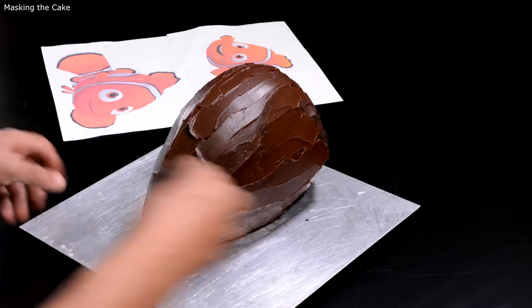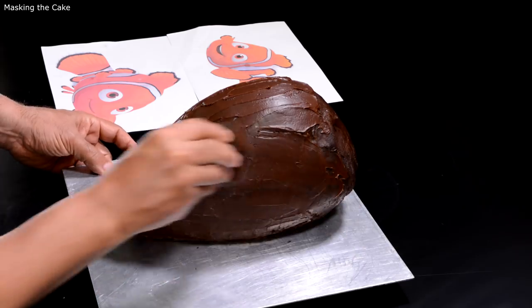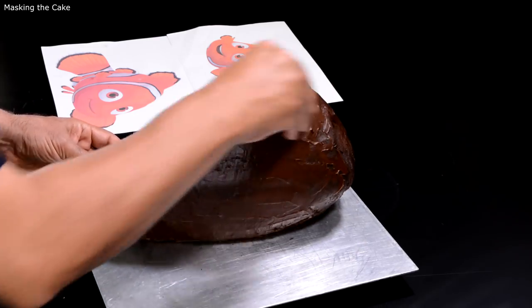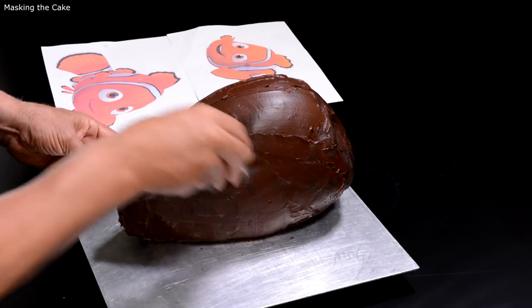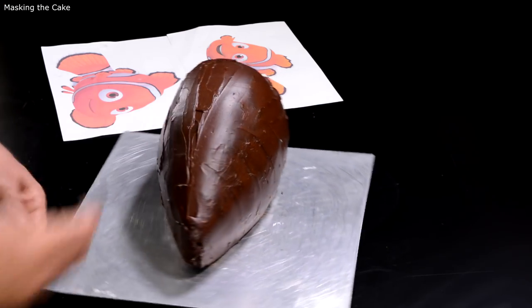Before I go to the face side, I just want to finish that part. I use the same soft scraper I used for the chocolate.